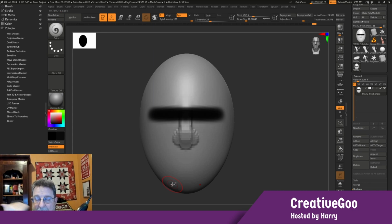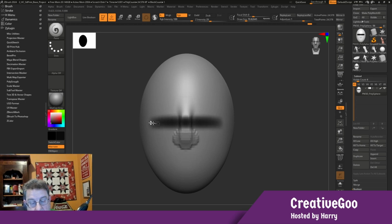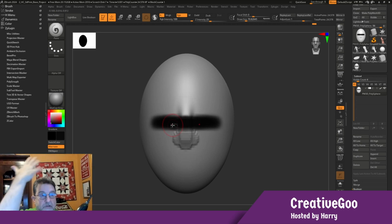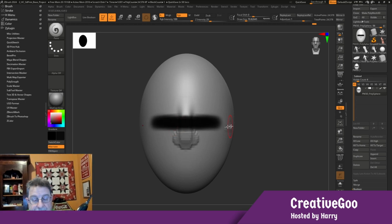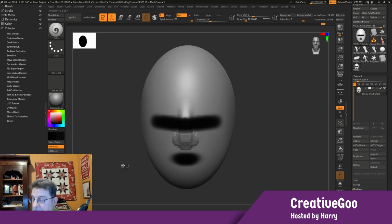The eyes are actually closer to halfway up and down the front of your skull, the front of your face. And so, with that painted on there, now I'm going to be better able to manage the proportions. And then the mouth is about halfway between the eyes and the bottom, right? So knowing anatomy helps a lot. Well, if you're modeling it on that skull, that helps a ton.